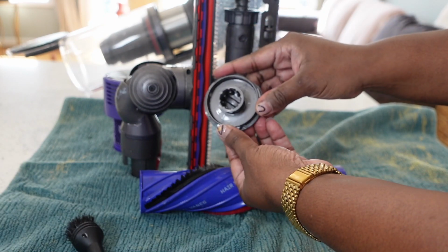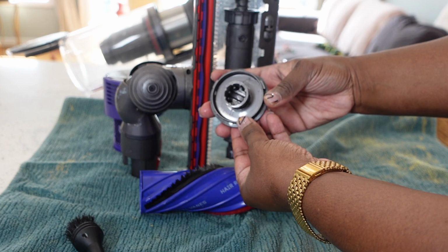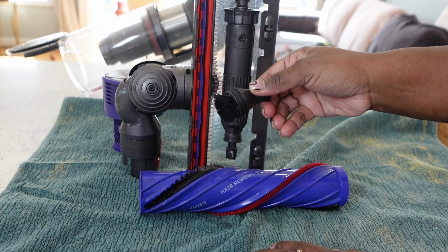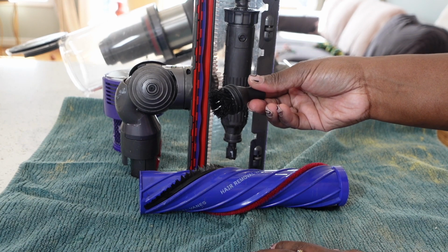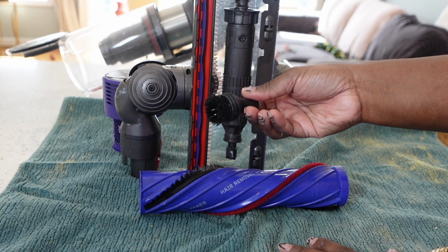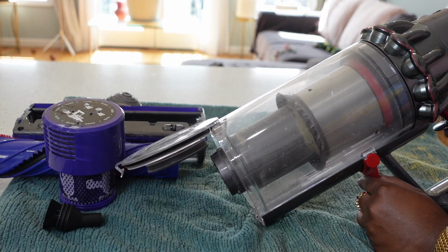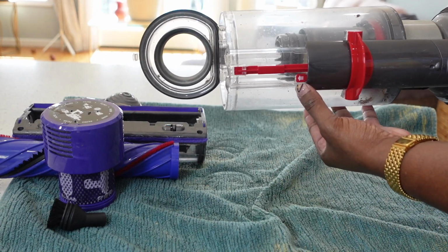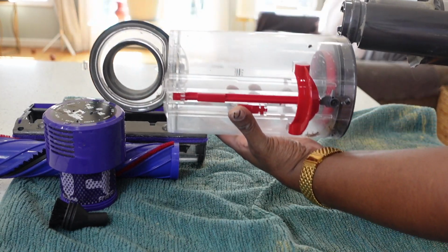And I also cleaned in here. You also have to clean in there as well. And then also, this is the piece from the steamer. Go ahead and put this in some Clorox. That's what my husband recommends to just get any bacteria out of there. I realized I should show you how to actually take this head off. So you just pull it like that. And then right here, there's a little contraption that you press and then you pull it out.